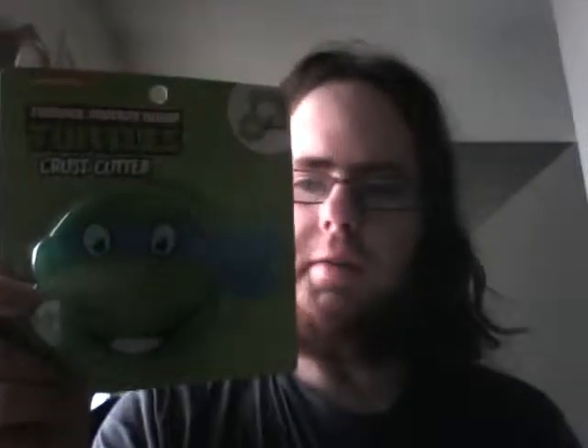It's just coming up on 9:05 in the morning. I'm still a little bit disheveled because I haven't been up all that long, but this kind of coincides with what I'm going to talk about. I picked this up at my store. A friend on Twitter pointed this out and I just happened to find it by chance.